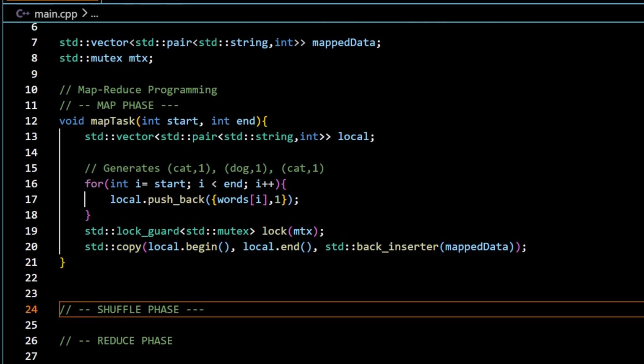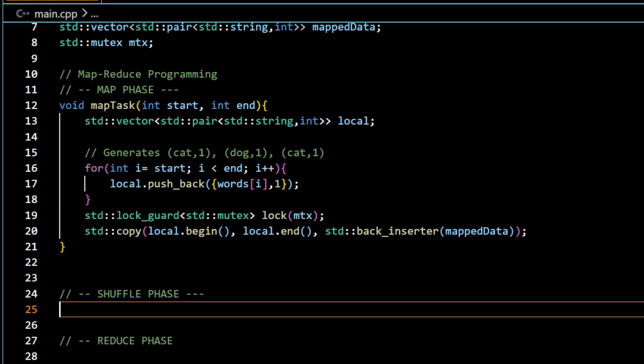Now we want to complete the shuffle function. Shuffle function will do the grouping and return the grouped map, right?